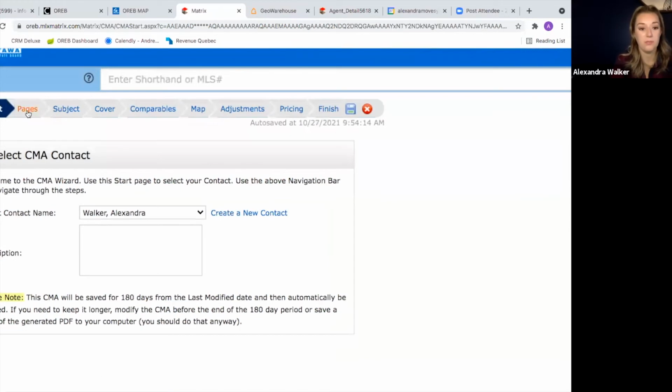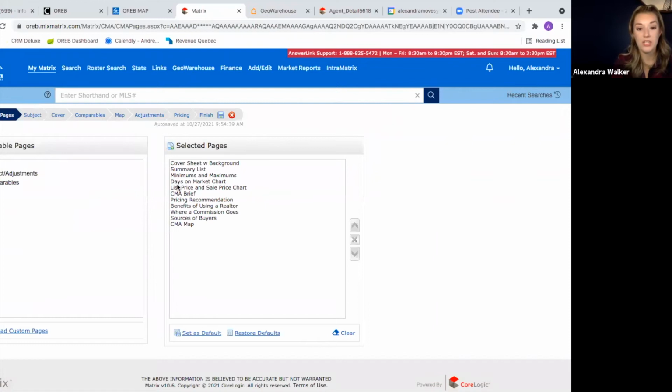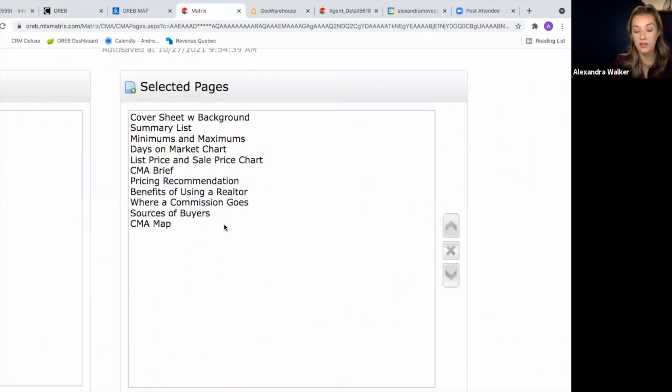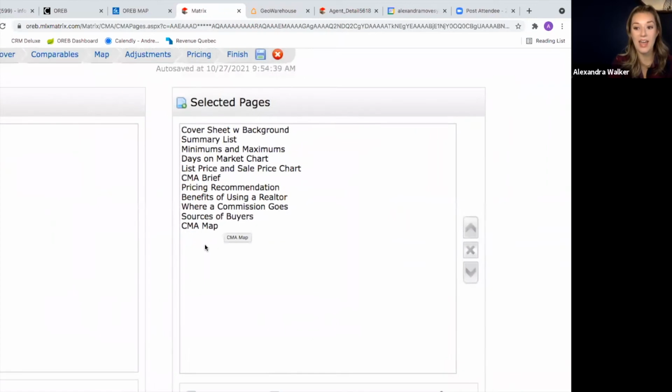Up here on this bar, you can click back and forth to these throughout your time of working on your market analysis. So I've done this part. There's no save button or anything at this point. I'm now just moving to the next part. Which pages do I want to put in my CMA? So this is what I use in mine. If for some reason the particular property has something unique about it or the situation is unique, I may add something else.